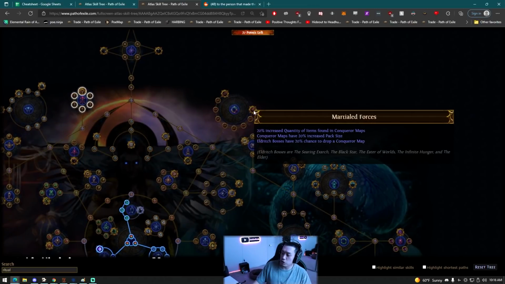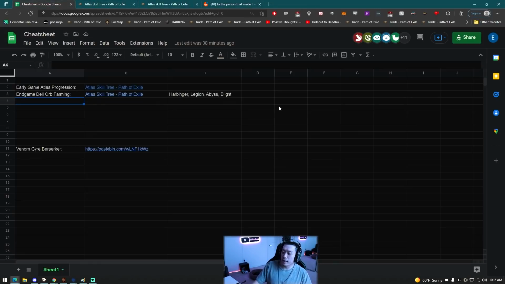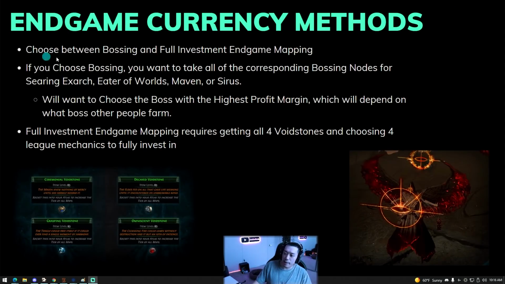And if you're trying to do Cyrus maps, make sure to take these Cyrus nodes up top. So basically, when you do the end game bossing, you want to choose a boss or choose 2 bosses you want to do.